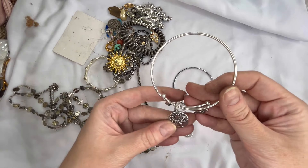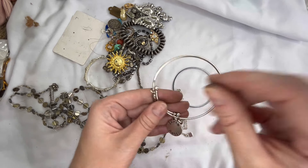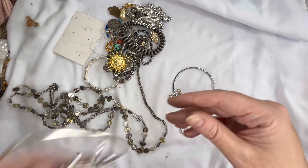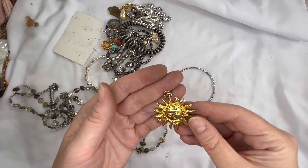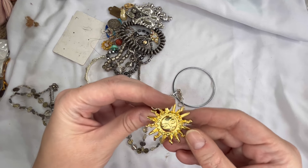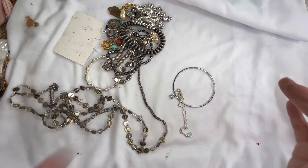We have an expandable bracelet that has the tree of life on it — this is Earth Angel, this one is in good condition. We'll do three on that one, really pretty. That is a really sweet pendant with a sun on it and there is a little bit of discoloration on the bail but otherwise it looks like it's in good shape. We'll do two dollars on that.